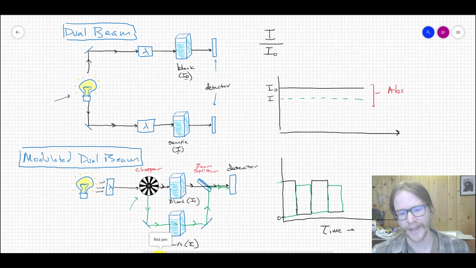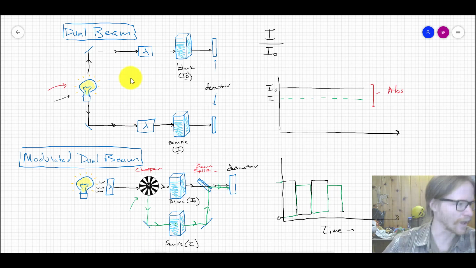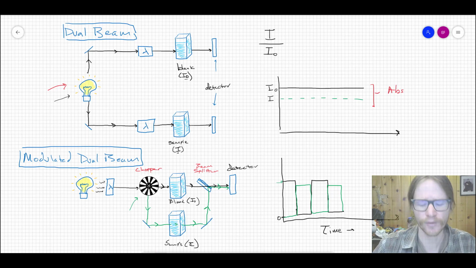And the cool thing about that is it requires half the equipment. It requires this special chopper, which is not that expensive, but only a single monochromator and a single detector and a single light source. And any change that we make to one, it's reflected in real time as if it were a true dual beam experiment. And so this is sort of this clever hack. I'm going to show you a quick video for how this works if it's still not intuitive for what's actually happening with the chopper. Hopefully that'll elucidate things.